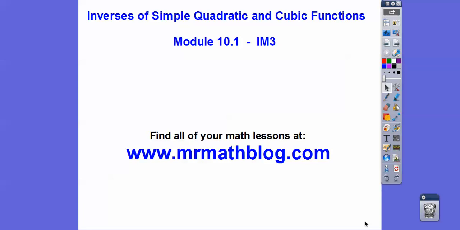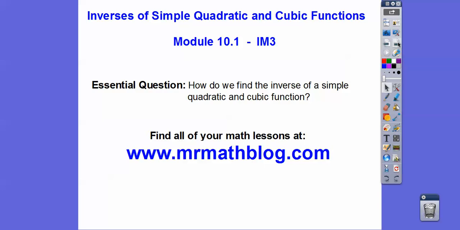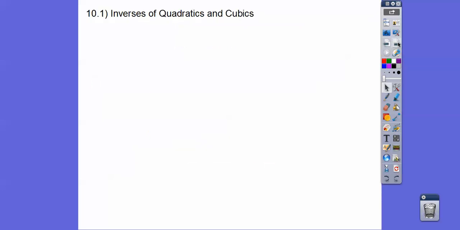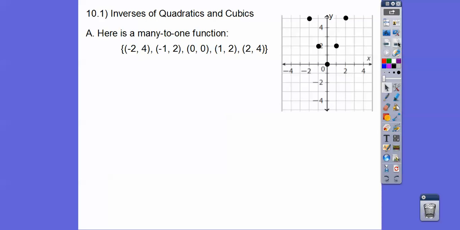Hey folks, this lesson is inverse of simple quadratic and cubic functions. So it's a little bit of review on finding the inverse of what we did, and then we're going to graph these and the inverse, and of course the line y equals x. So how do we find the inverse of simple quads and cubic functions? Okay, so here we go.